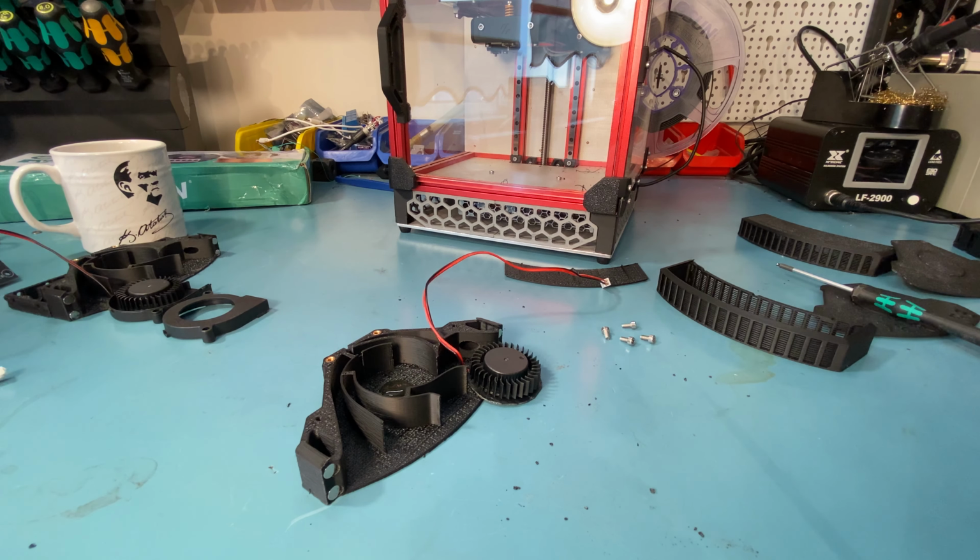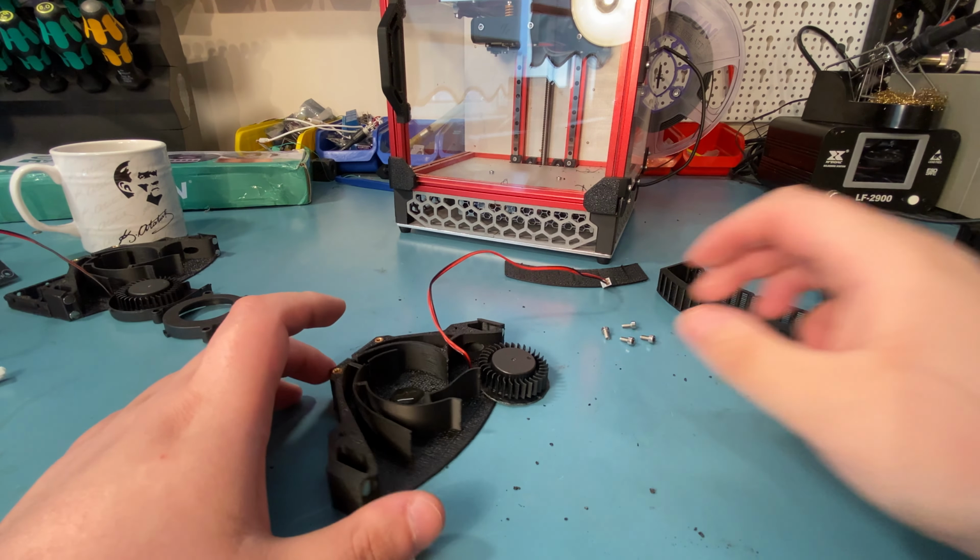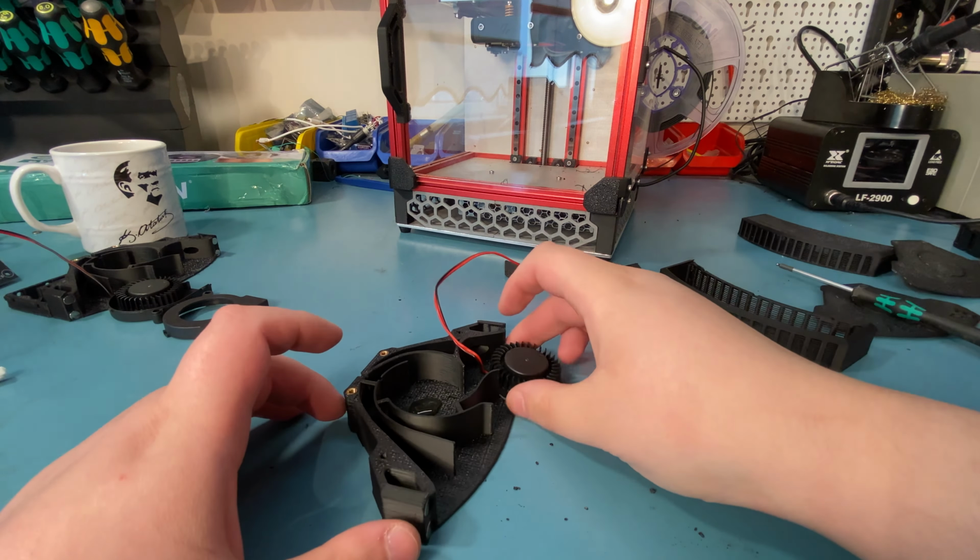It was a pain to remove it from the old Nevermore Micro, and it also sets quickly, which is also nicer. But anyway, now it's time to put the fan in. Now with this, you have to be careful about the wire. You don't want the wire hitting the fan blades, otherwise your fan won't turn. So when you're putting this in here, make sure it's not caught on anything.